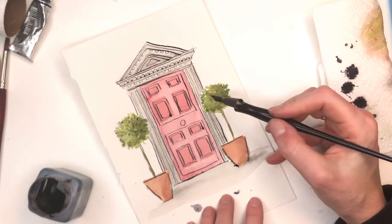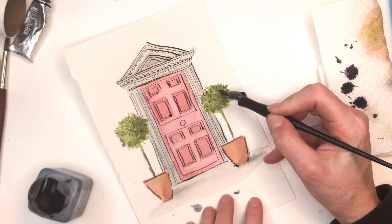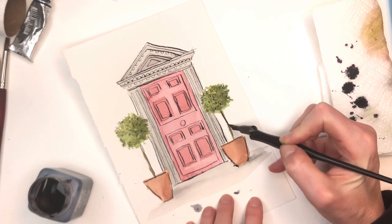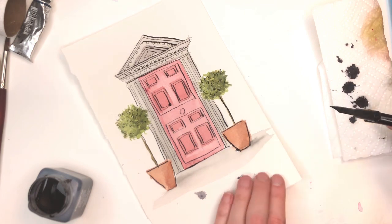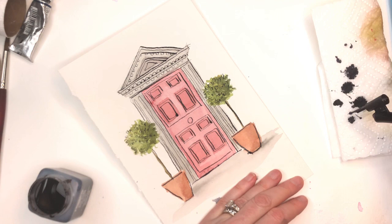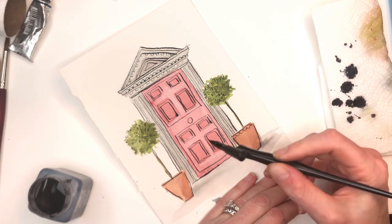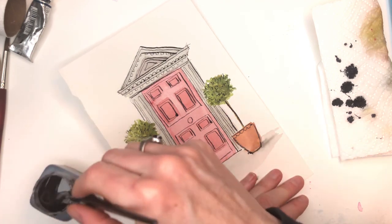So we go back into the topiary. Do all those little leaves. You can spend a day doing this. I'm doing it pretty fast. Now for the pots. See, I got a little blurb there again too. Pay no attention to these marks that I did here. Do the same kind of scallop bottom. I'm gonna play around with pattern here.